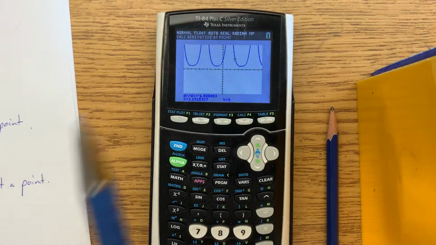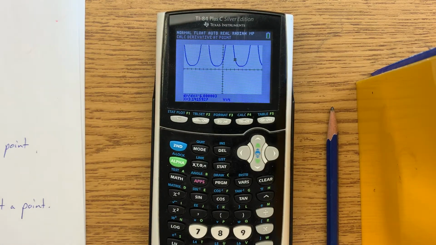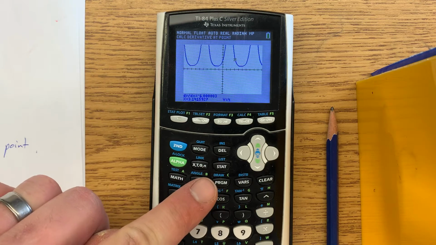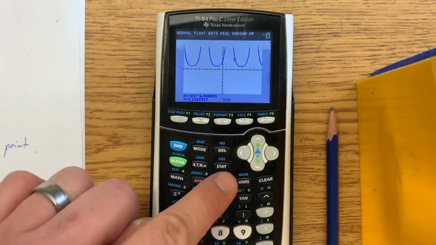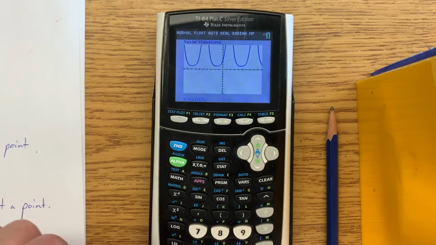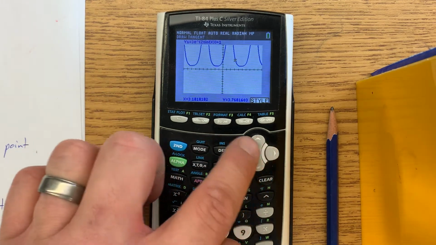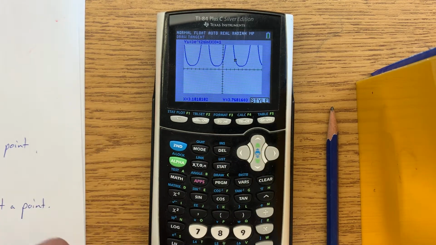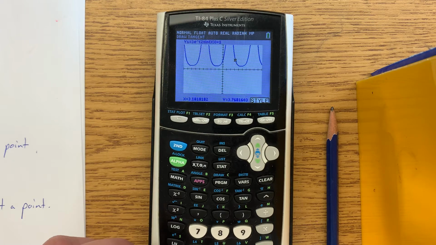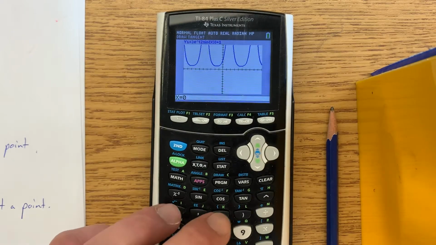While I have this graph pulled up, I'm going to answer the question about finding a tangent. So if I wanted to find the equation of a tangent at a particular point, I'm actually going to use the draw feature. So draw is right above program. So I'll press second function draw, and I'll scroll down to option 5, which is tangent. And it brings up that same trace. So I can trace back and forth and then hit enter and select, or I can simply type in a number. So suppose I wanted to know the equation of my tangent at x equals 0.